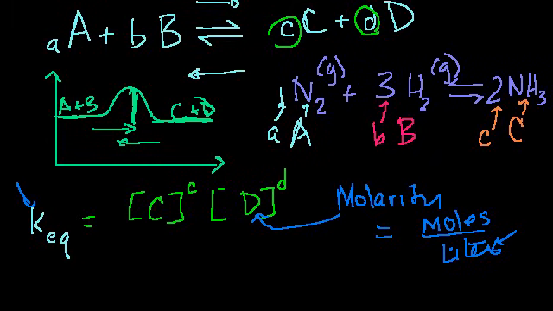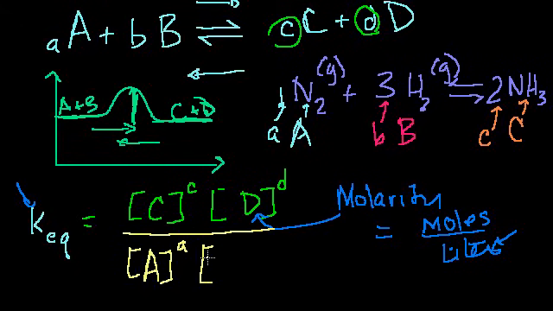But it's defined as the concentrations of the products to the powers, and if I have time, maybe I'll do it in the next video, the intuition why you're raising it to the power, divided by the concentrations of the reactants, or the things on the left-hand side of the equilibrium reaction. So capital A to the lowercase a divided by capital B to the lowercase b.